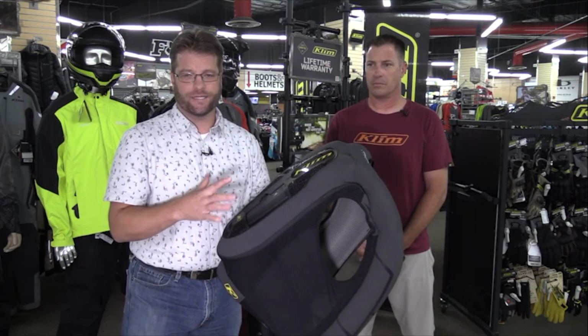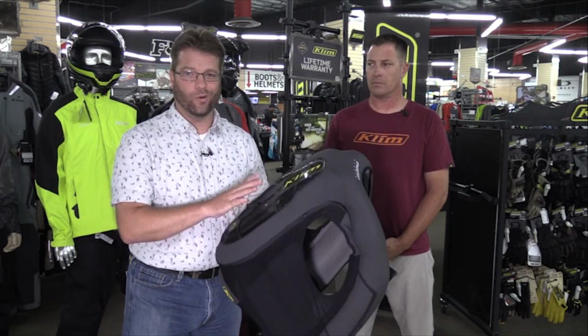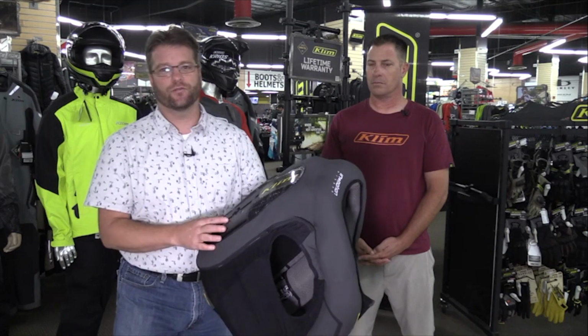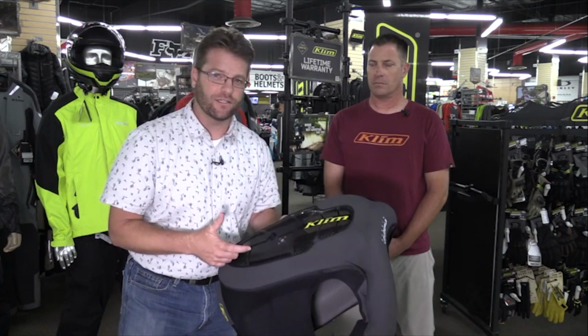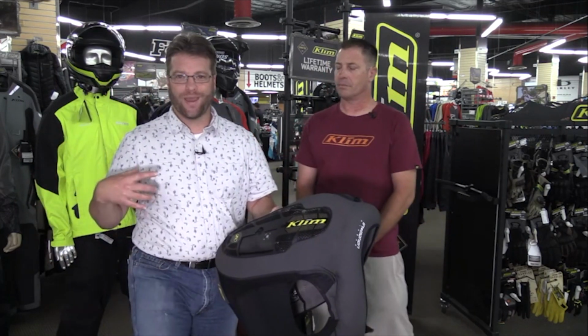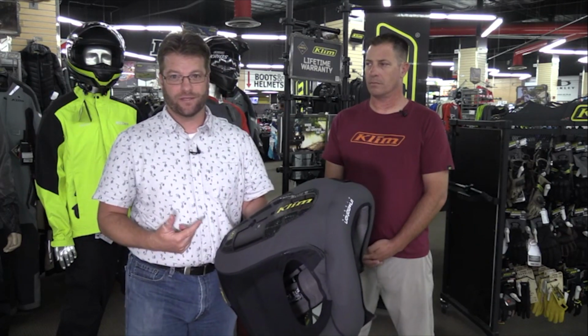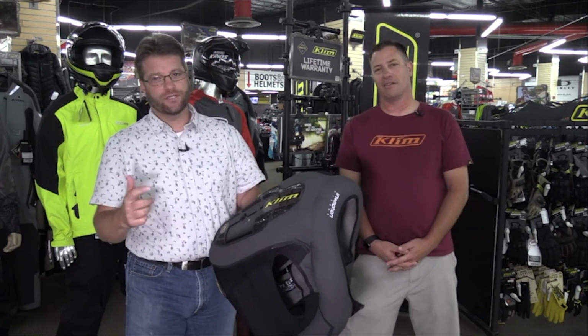Again, this does not attach via tether to your motorcycle. This airbag is going to deploy if you lean over to a certain degree, or if you have a sudden stop that happens. There's a lot of questions that we have. Yeah. Like, for example, if you panic brake and stop and you come to a stop just on your own tires, is that enough to deploy this thing? I hope not, but we're going to see what that looks like.